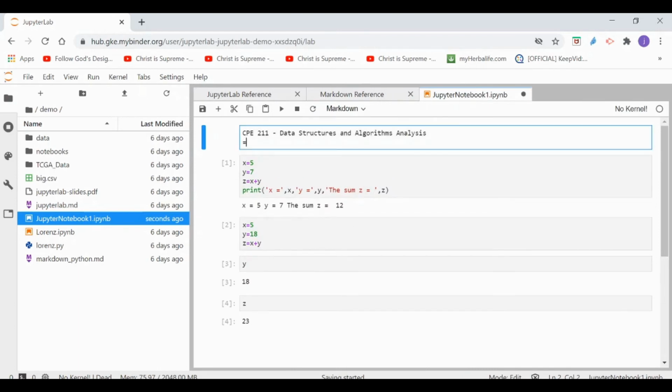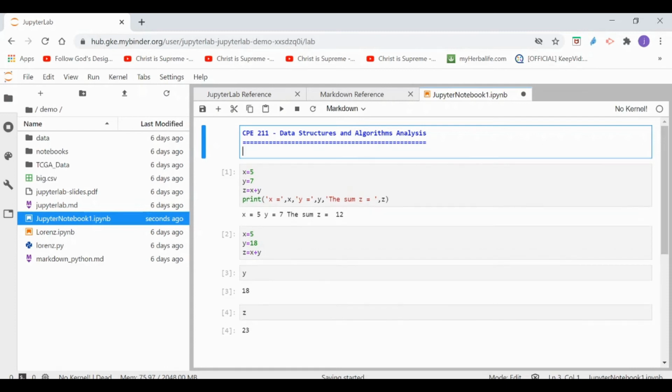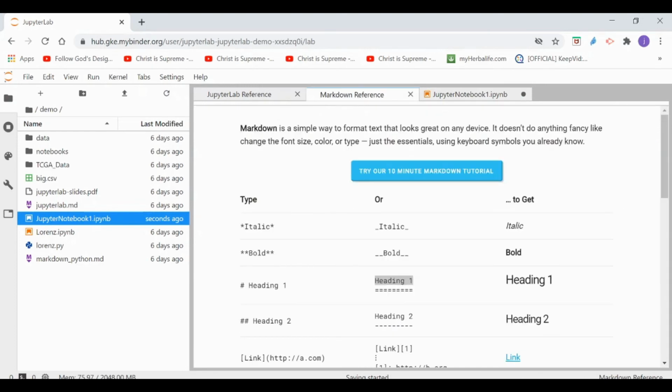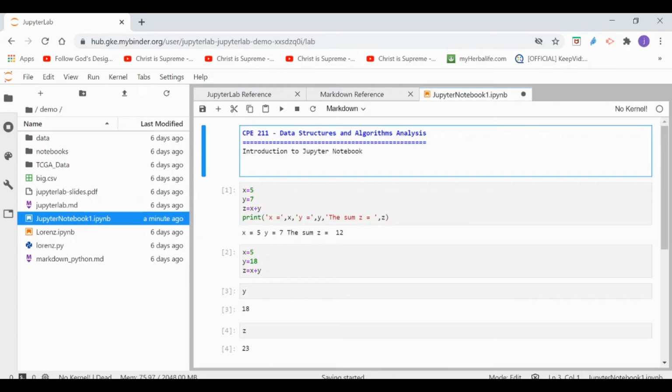So underline this text with the equals symbol, and then say another text would be introduction to Jupyter notebook, and we want this to be bold-faced, so we are going to put these symbols here and also this one, and we surround this with double asterisk, right?